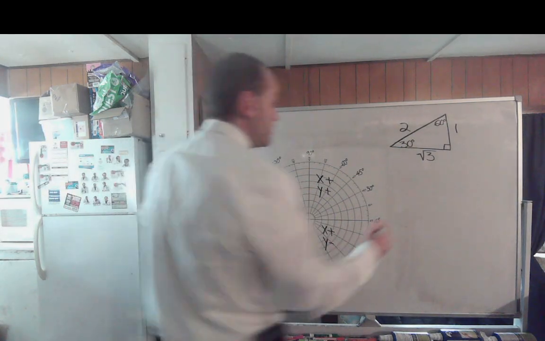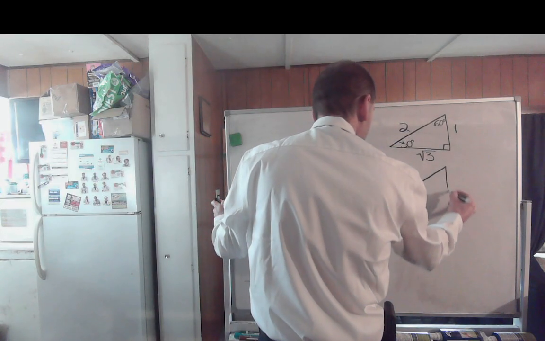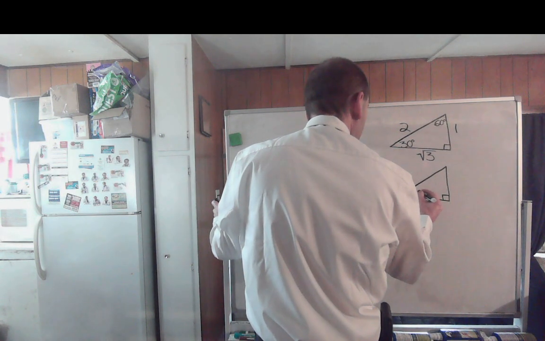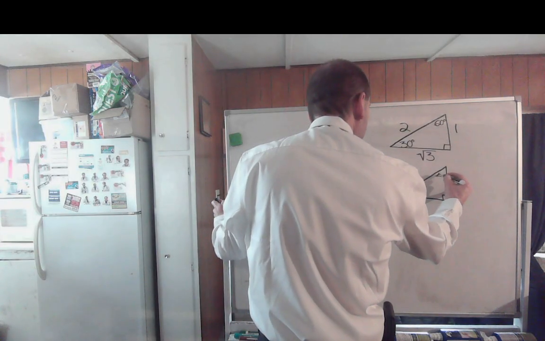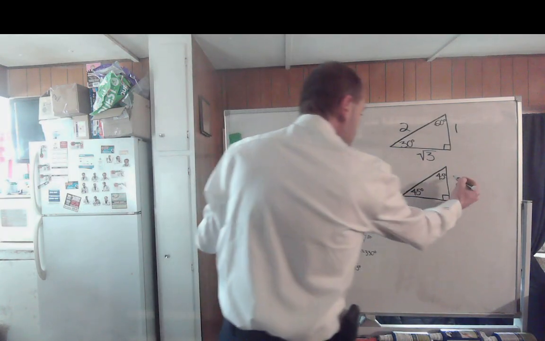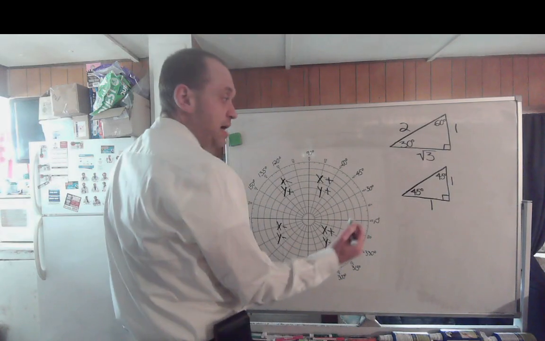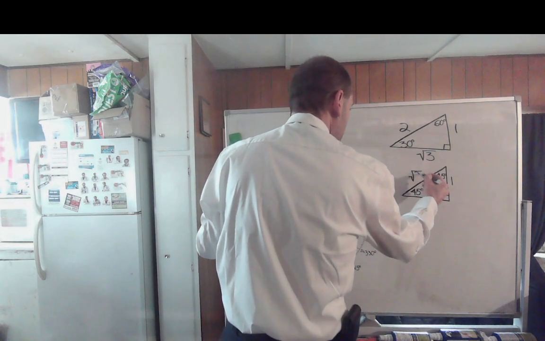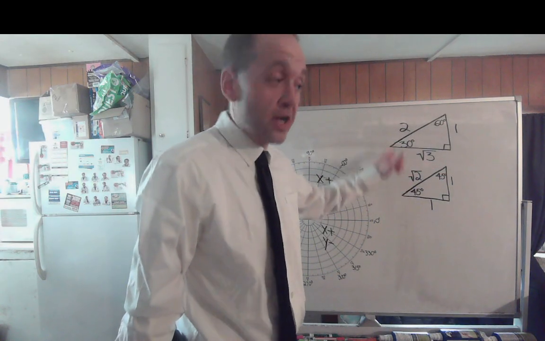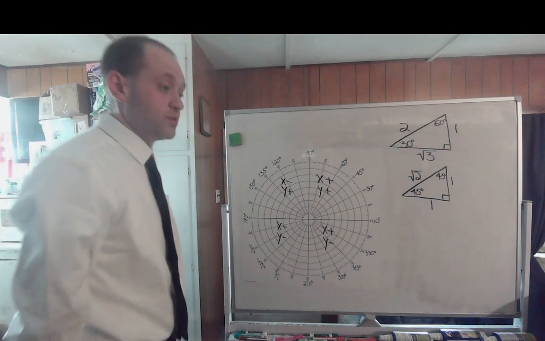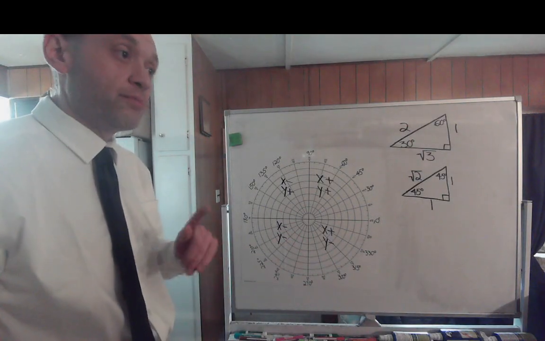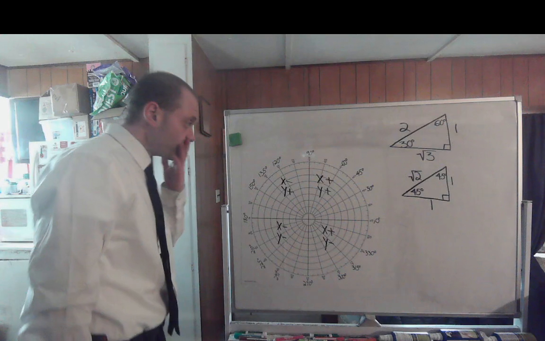And then you also have a 45, 45, 90 right triangle. So both sides opposite the 45, both legs, both have a length of 1, and the hypotenuse is the square root of 2 times longer than either leg. Both of these can tie together with the Pythagorean theorem. You can use that to prove both of those, the 30, 60, 90 theorem and the 45, 45, 90 theorem. Both of those are very important for what we're going to be doing. Okay?